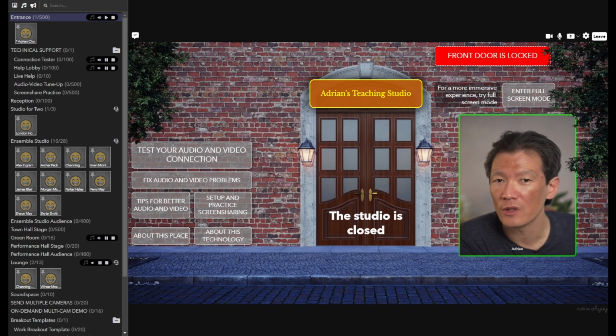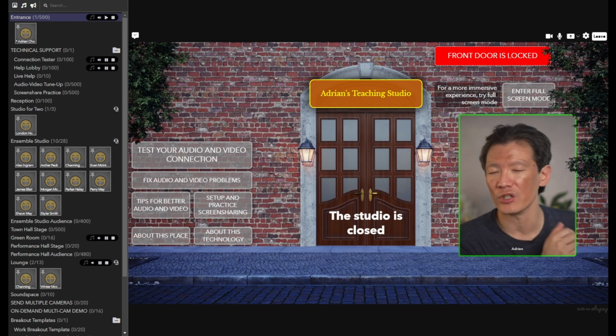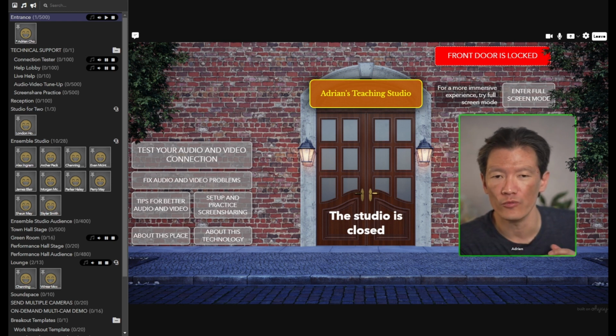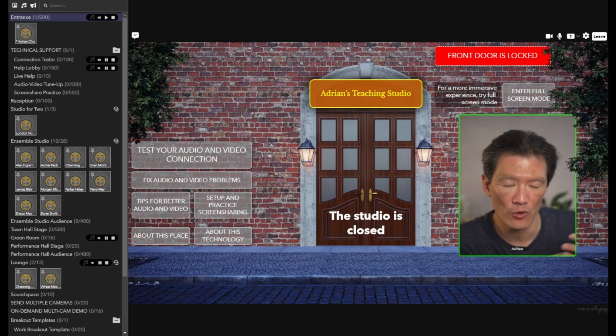When you come to your virtual studio for the very first time, you will see the same view that everyone sees, which is the front entrance of the studio with access to some of the rooms for tech support.